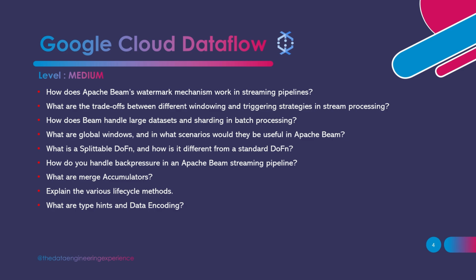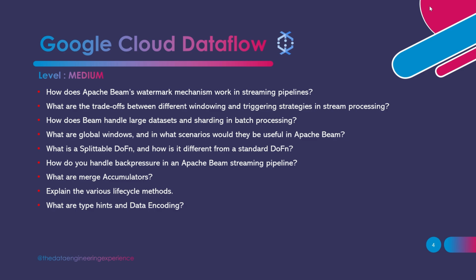So there are two types of aggregation that are happening. First, you have the local sum that happens in each worker, and then there is a global sum where the data from all these local workers is merged globally. Then you might get questions about life cycle methods in Beam. So you can mention the various life cycle methods in context to the DoFn class, like the setup, the start bundle, the process element, the finish bundle, and the teardown options.